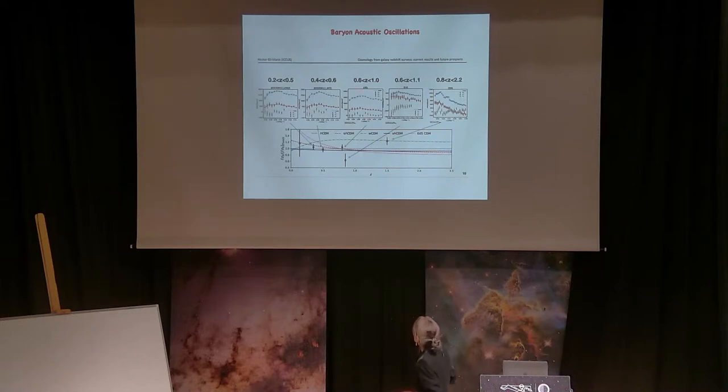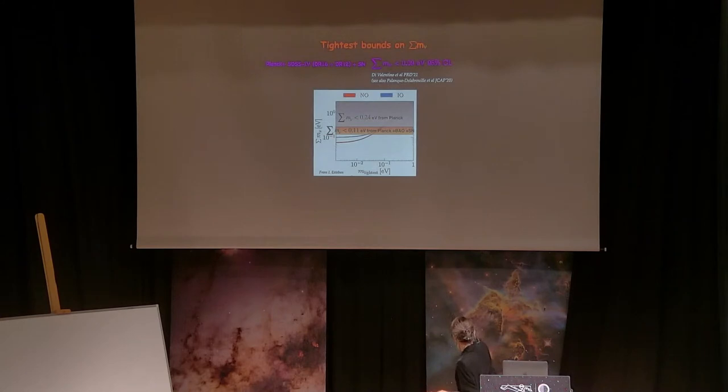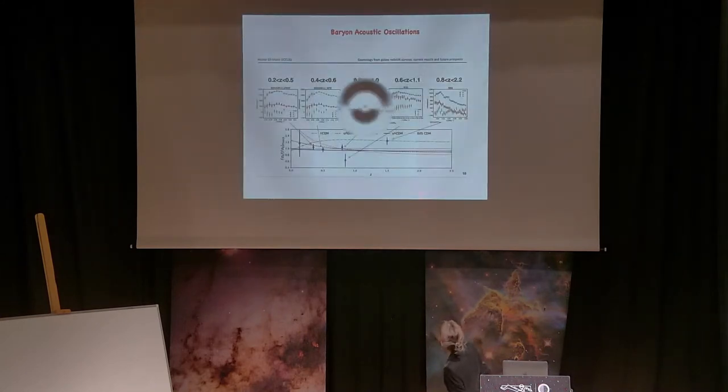So here I show you the baryon acoustic oscillations measured by these different tracers, okay? We have luminous red galaxies, emission line galaxies, quasi-stellar objects. How have we measured these baryon acoustic oscillations? Here I show you the matter power spectrum, but you have seen the peak in the correlation function in the previous slide, okay? And here I show you the constraints on f sigma 8, that as you know is a measure of the clustering, the growth factor times the clustering. This mysterious parameter sigma 8, right? There is a small tension between Planck and weak lensing data, and you can see how we can now constrain the predictions.